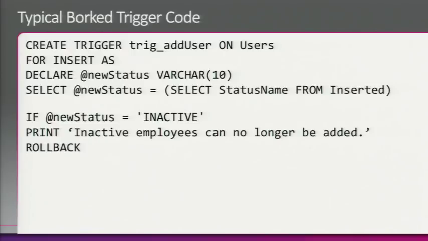But what happens when my insert statement, the source of that is a select? So all of a sudden, I'm pouring in 20, 30, 40, 100 records, and I just do select status name from inserted. I have no idea which status I'm going to get. So if I've got one inactive user and 19 active users, who knows whether or not this trigger is going to fire correctly. So if you're going to go so far as using triggers, please test them with multiple records simultaneously.